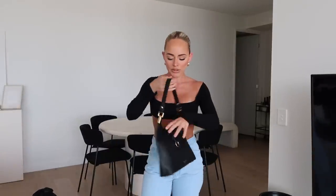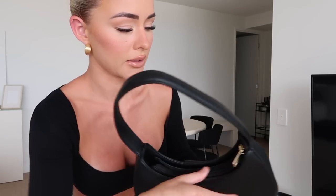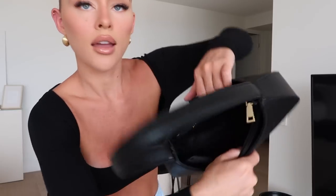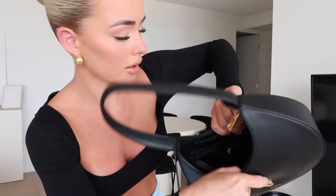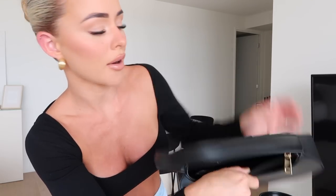I'll show you guys the bigger bag with this as well. So this one, honestly, such a good size. You can fit so much in here. I think there's so much room. Oh, I need to show you guys the inside of the other one. I'll show you guys the inside of this one first, because I just forgot to. But it just opens up, and then it has the zipper there. And then there's so much room in there. And there's also a little compartment on one side, and then the little zipper area on the other. Honestly, what more could you possibly want?